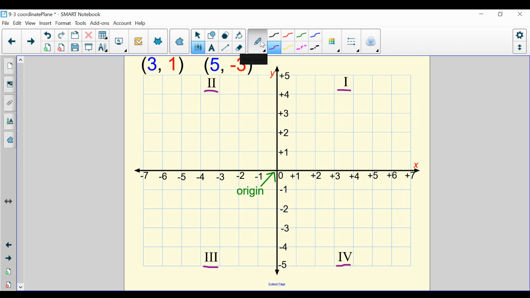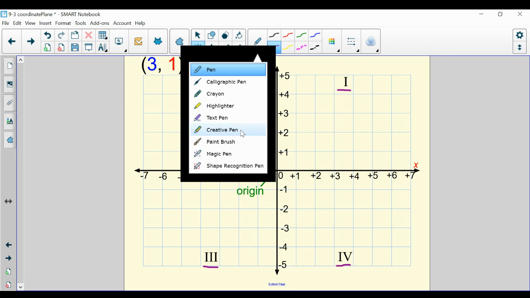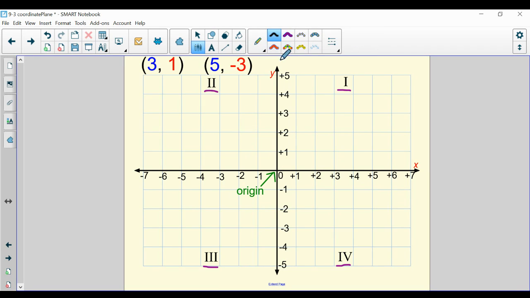When I'm going through, I'm going to now also be graphing points again today. So if I want to put a dot at 3, comma 1, remember, 3 is my X coordinate and 1 is my Y coordinate. So I'm going to start at the origin and I'm going to go over 3. 1, 2, 3. The 1 is my Y coordinate. That's how many up I'm going to go. So I'm going to go up 1 and I'm going to put a dot right there.